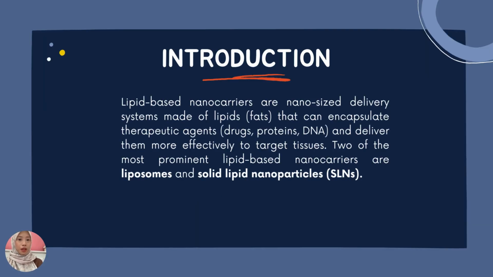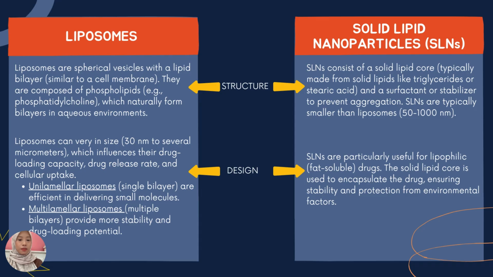So for today's presentation, I will explain about lipid-based nanocarriers. A lipid-based nanocarrier is a nano-sized delivery system made of lipid, which is fat, that can encapsulate a therapeutic agent, such as a drug, protein, and DNA, and deliver them more effectively to the target tissue. Two of the most prominent lipid-based nanocarriers are the liposome and the lipid nanoparticle.